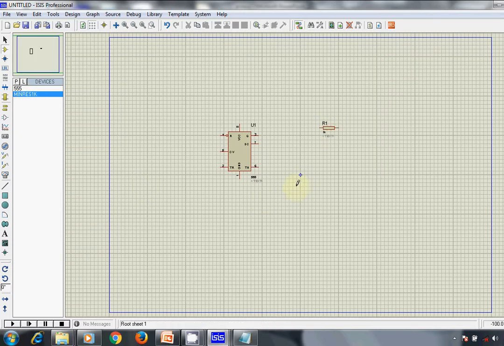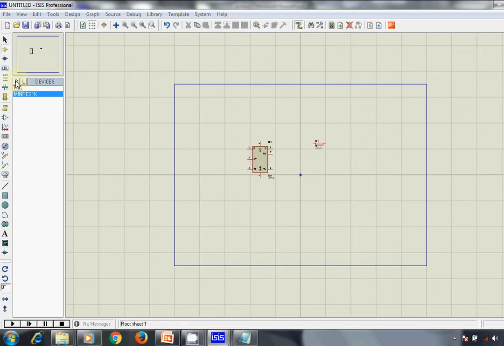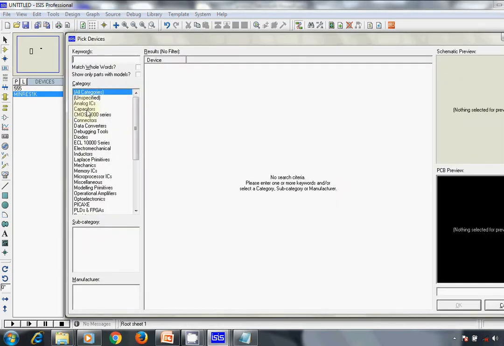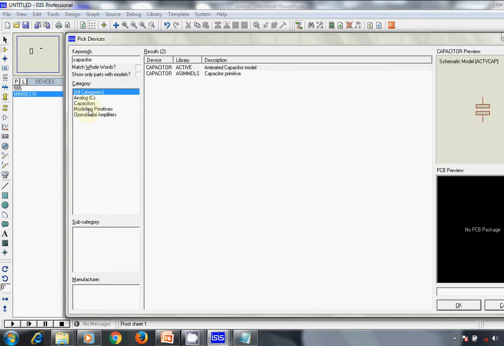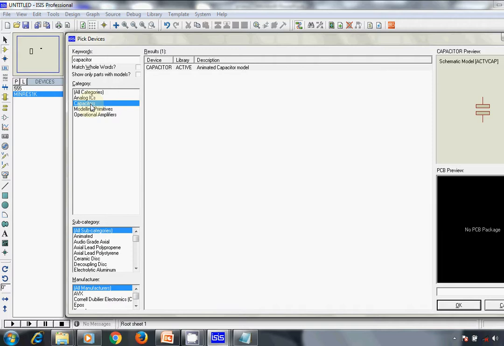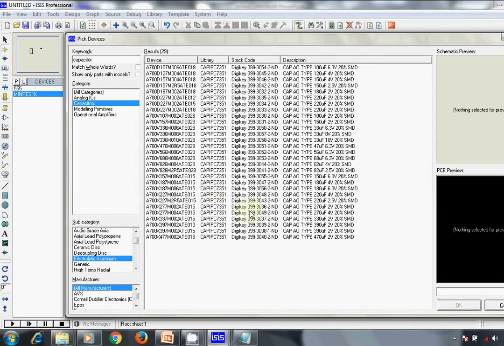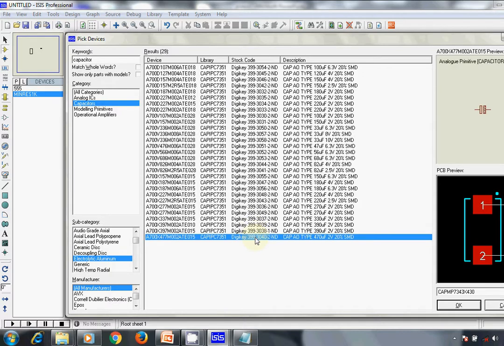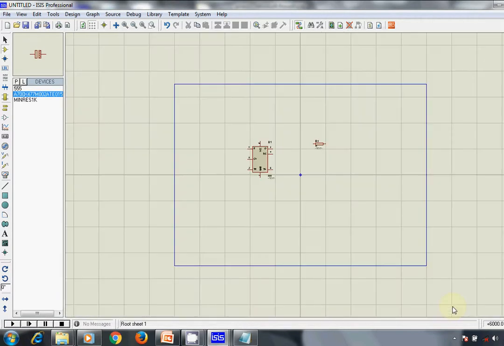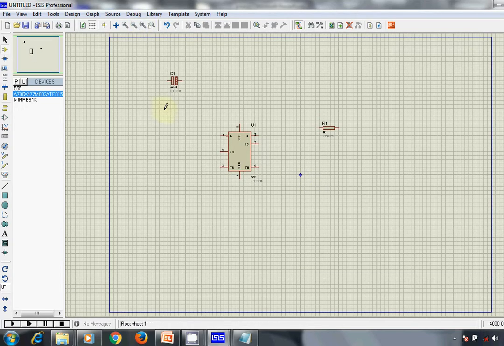Now I continue. Let's say I need a capacitor. So with this, I can click capacitor here. I can still come to the subcategory and state the type of capacitor I need. Assuming I need electrolytic, I will click on it. I have the options. Whatever value I want, I'll select it and say OK. I come back here, paste it here. I can come and zoom it rightly. So this is actually what you keep doing.